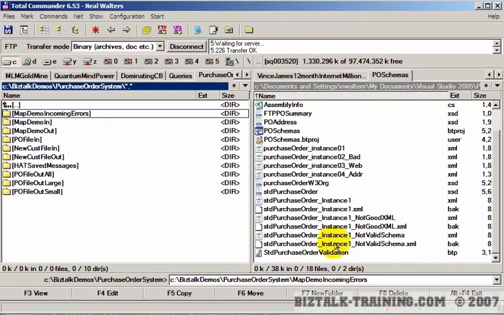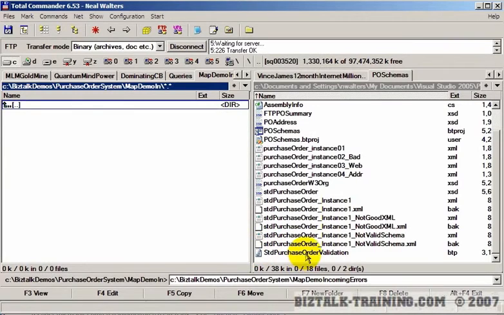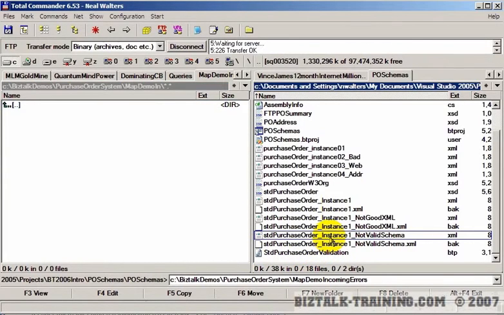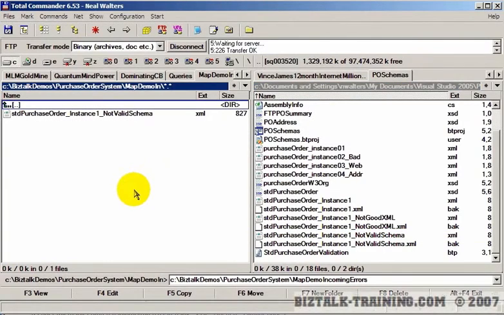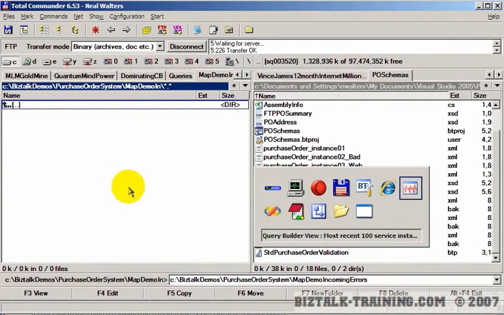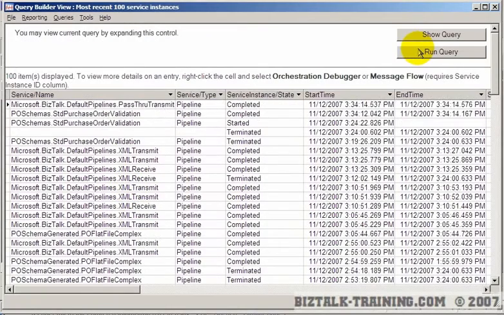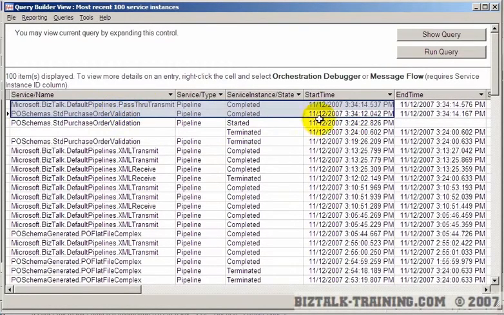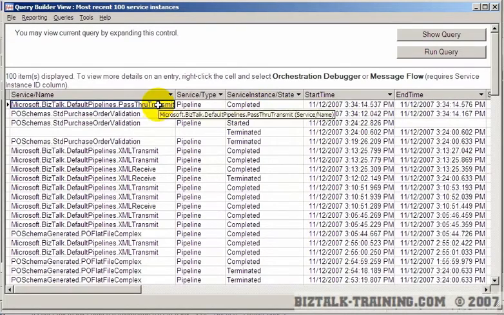So we're going to go back over here to map demo in. We're going to take our not valid schema and copy it over here. The file has been accepted. We go to HAT, and now notice what happened a little bit different. Right now it was 334, and we received a file and the file was transmitted.